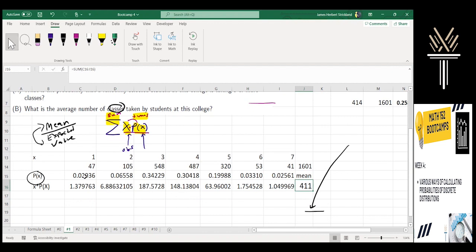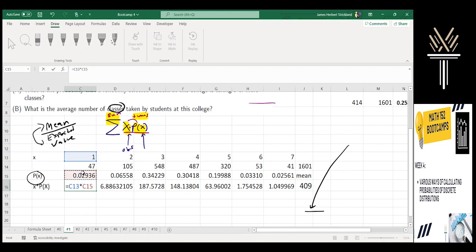But let's fix it. So the P of X is right. You still do it by frequency, but it's the X times P of X where I messed up. I should have multiplied that top row. When you write your formula, if you double click into it, you'll see it highlight these boxes for you. The cool thing is you can go to the blue box in this case, because that's where the 47 is, and you can physically drag the top line of it to the right place and fix your goof up. So if I take it from the 47 and drag it up to the 1, I don't have to erase and rewrite everything. Otherwise, of course, you can delete it, hit equals, and just retype everything instead.